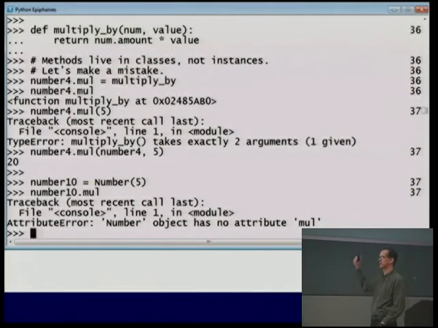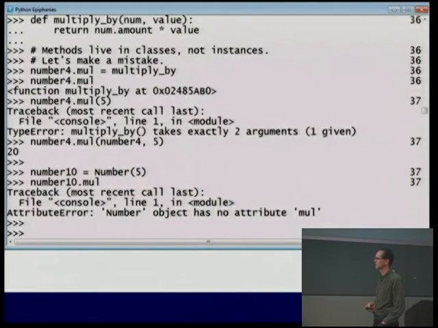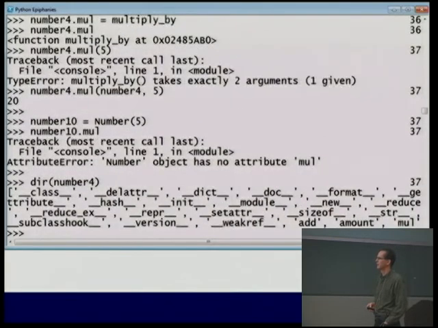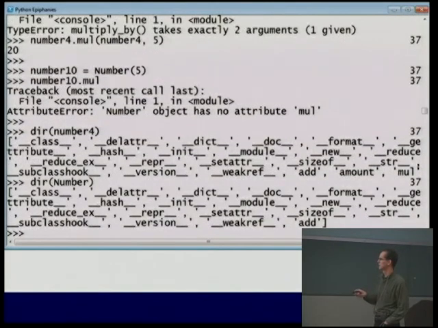And it goes and looks for it and says, can't find it anywhere. No such attribute. And you can see that number 4 has amount and mul, and number doesn't have either, right? Doesn't have amount because it's not an instance, so dunder init never got called on the number class. It only got called in the instance, and it doesn't have mul because it's not there.